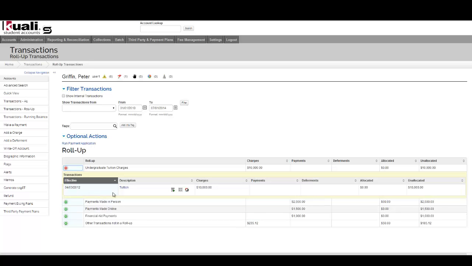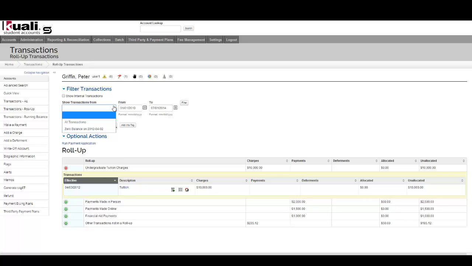You're also able to show transactions just within a given time frame. There's a few different ways of doing that. You can manually enter dates if that's what you need to do. You can pull this down and you can ask it to show you all transactions or since the last time the account had a 0 balance.